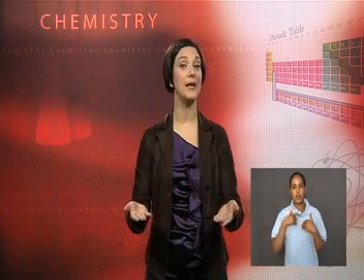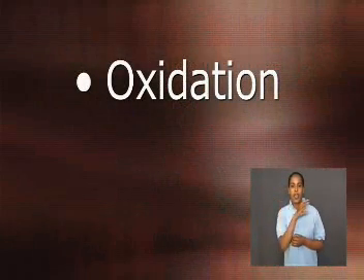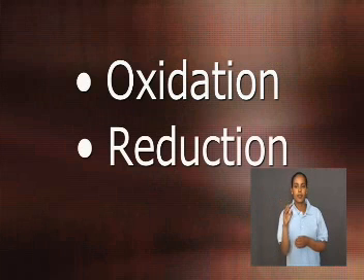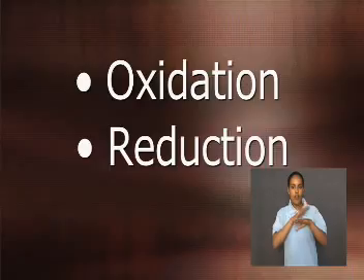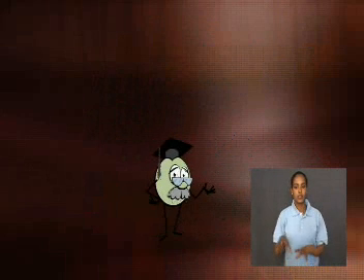Students, let us do an activity. We have been talking about oxidation and reduction. In a moment, several defining characteristics will appear on the screen. Please copy them all onto a piece of paper. Circle the characteristics that belong to oxidation and underline the characteristics that belong to reduction. Students, let's get ready. Begin.